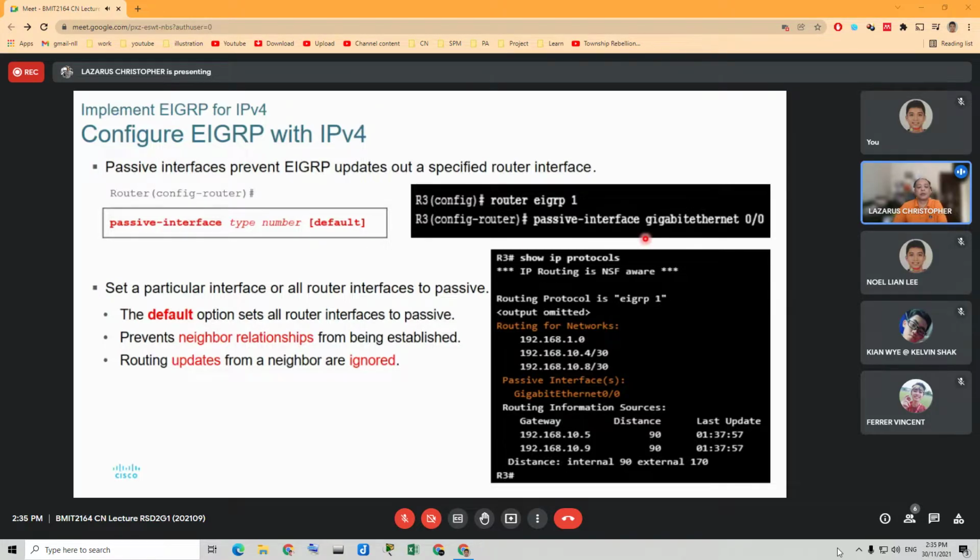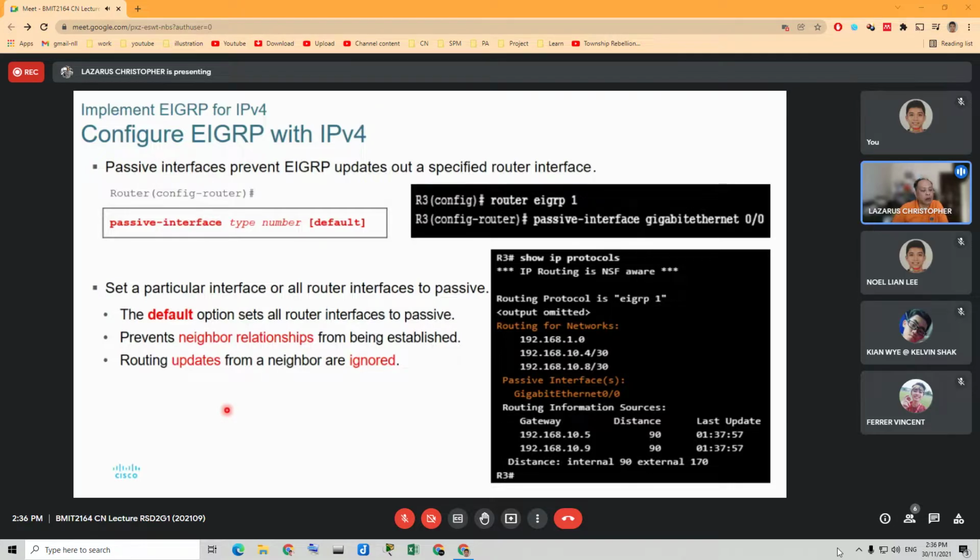This continues to another configuration to do for a passive interface. That means in both situations, where the router connects to another router but you don't want them to talk to each other, you set that interface passive.